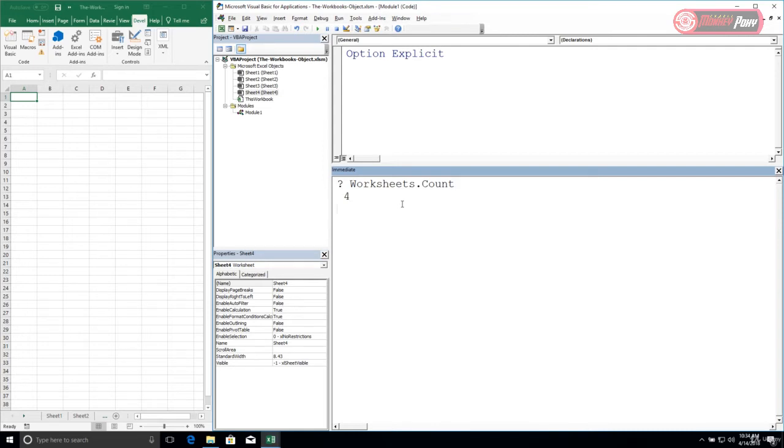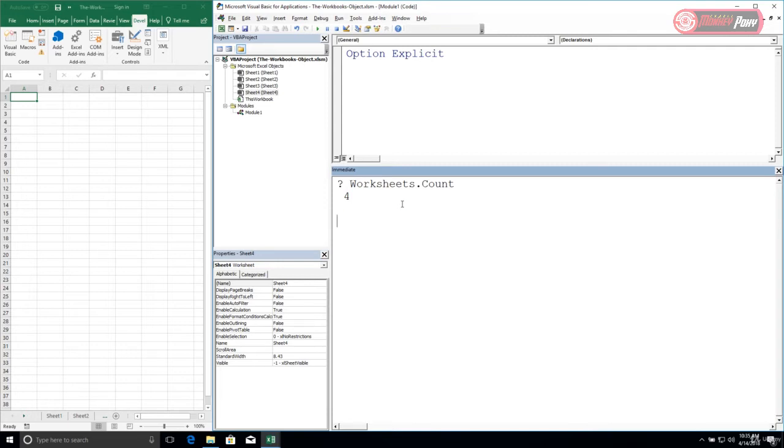currently active workbook. An important caveat to remember here is that Excel actually has 2 types of sheets available. The first is a worksheet, which is what we see here on the left, which is just used for data. And the second type is actually something called a chart sheet, which is what we use whenever we want a sheet to hold, for example, an entire bar graph or a pie chart. In this case, we don't have any, so all of the sheets that we have here are worksheets.